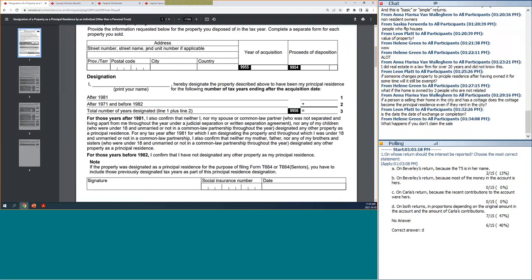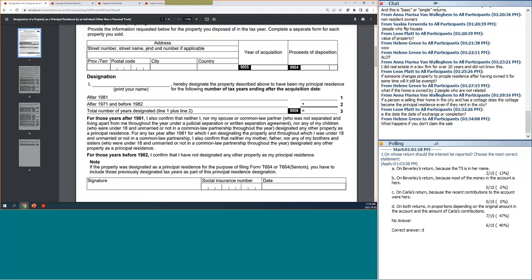If you don't claim the sale and the government finds out that there was a sale, which they might do in a number of different ways, then they will go back in and ask you to tell them what you bought it for and what you sold it for, and they will add it in as unreported income, capital gain. If you don't do the principal residence exemption, if you don't elect it, 50% of the gain on your property, if you had a gain, if you sold it for profit, will be taxable.